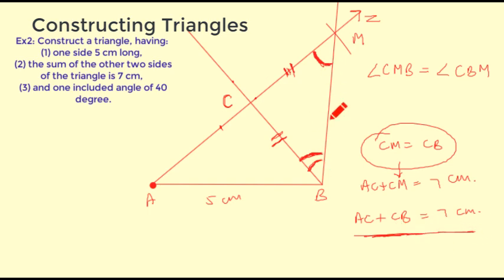And that exactly was the reason that we wanted these two angles to be equal to each other. So see, you have now obtained your required triangle. You have one line segment which is 5 centimeter, a given angle of 40 degree, and the sum of the remaining two sides, which is the side AC, which is here, and the side CB, which is here, as equal to 7 centimeter. So this was a slightly tricky example to deal with.